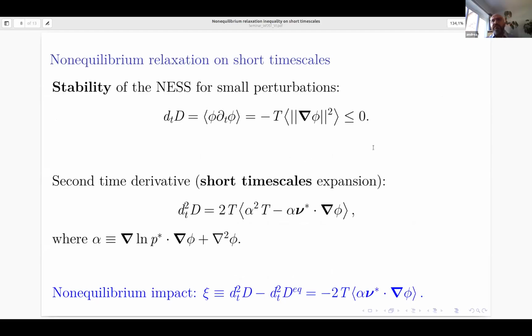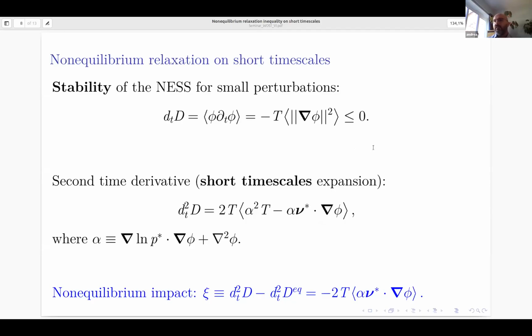Okay, and I would say the main results are contained in this slide. The first is just stability analysis, basically checking that when I perturb the system from the steady state, it actually goes back to the steady state. This is given by this first inequality. But this first inequality is just the Prigogine criterion for stability, and it doesn't tell us much about the non-equilibrium currents, which are this nu star. And well, if instead we look at the second time derivative, we find those.